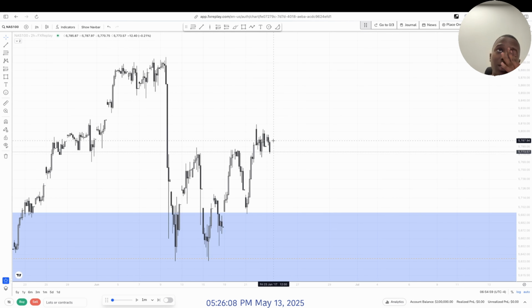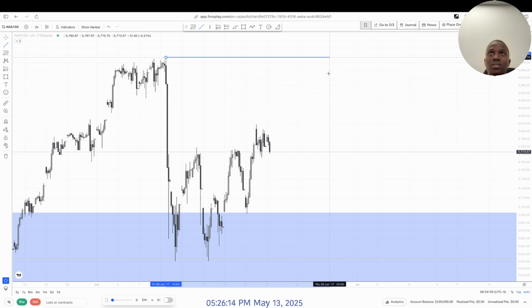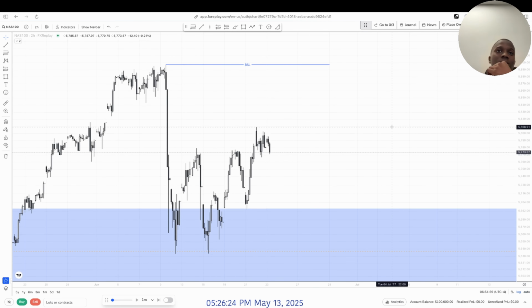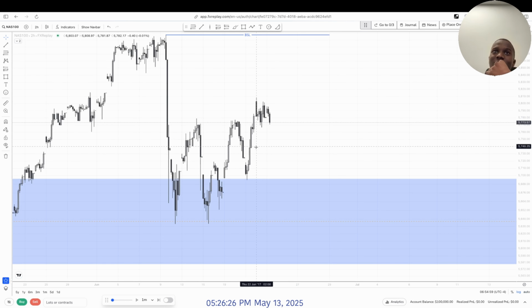So what can we see? We have buy side. This is the most recent high, strong high, buy side liquidity, and then we have a very large gap. And we can see we have some fair value gaps here, so we might expect to push higher and higher.